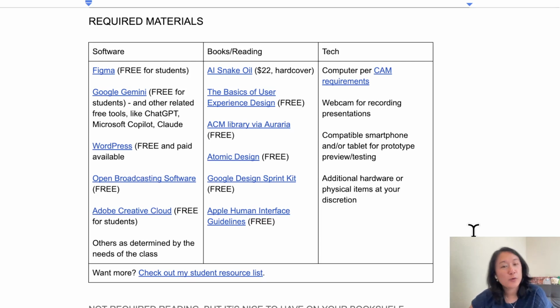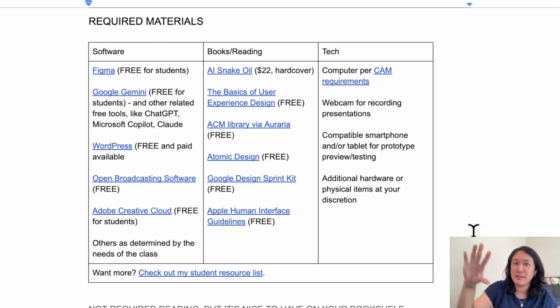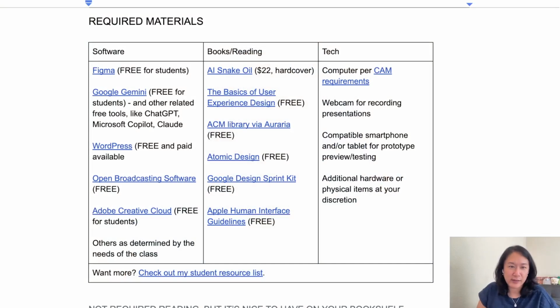Next is Open Broadcaster Software, that is the video recording software that I am requiring in this class to help you get these scenes set up. So this scene, I'm using OBS right now. This scene shows my browser window and my face. I can switch to other screens, like just my video, for example. It's kind of like the news where they have different camera views and different layouts. That's what OBS does. So I have you use that in this class when you record presentations or videos, prototype walkthroughs, and whatnot. It's cross-platform, so you can use it on PC and on Mac.